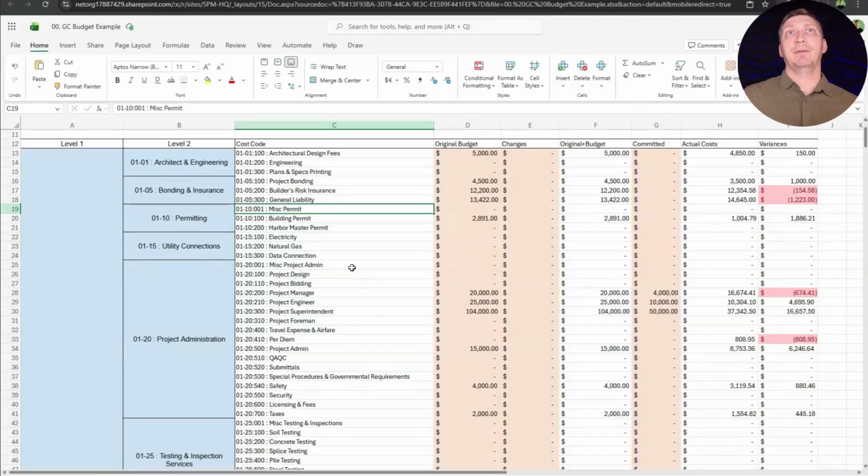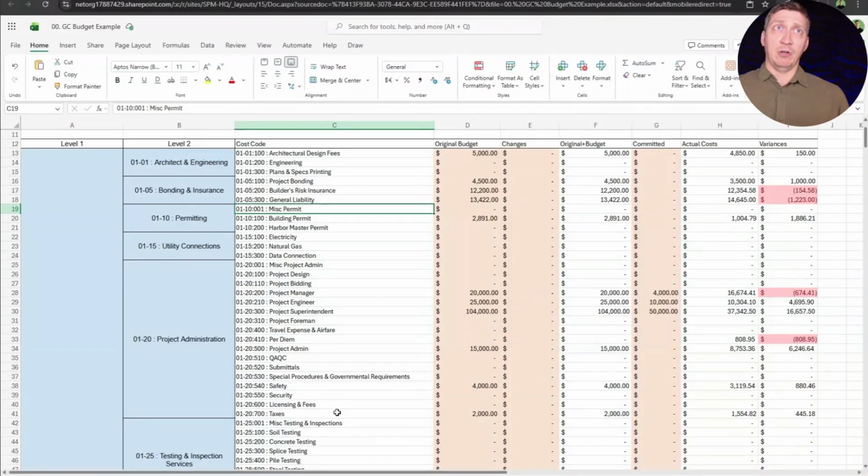This is by far the biggest cost, I would say, for a general contractor outside of subs, because it's where you track your admin, your bidding, your design build, your project manager, your project engineer, if you have foremen or supers, your travel and expenses. I mean, you can go down this list and see it pretty much covers all of the travel and the overhead that typically would be with that project to build it.